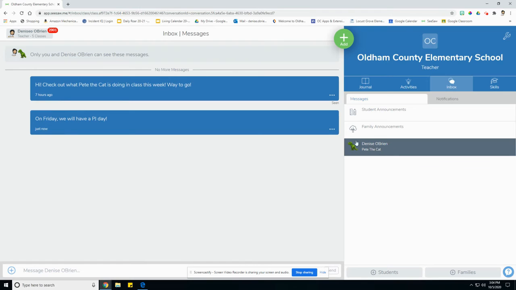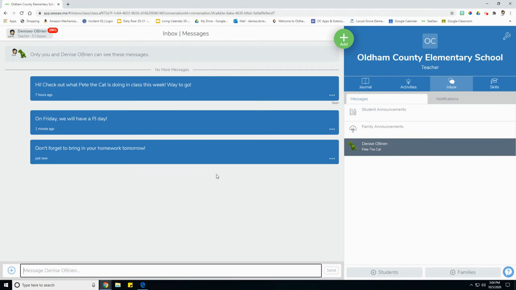In this case, this message is just going to go to this student and this family. So: don't forget to bring in your homework tomorrow. Maybe this message just needs to go to one student, so there's a message for my Pete the Cat, and I'm going to hit send. This message will just go to that student.